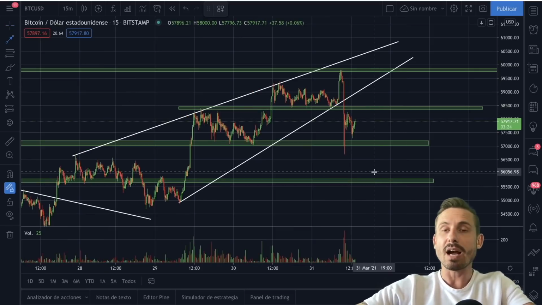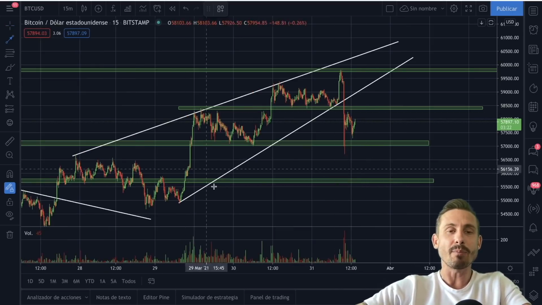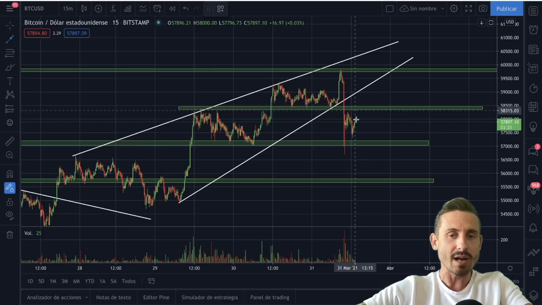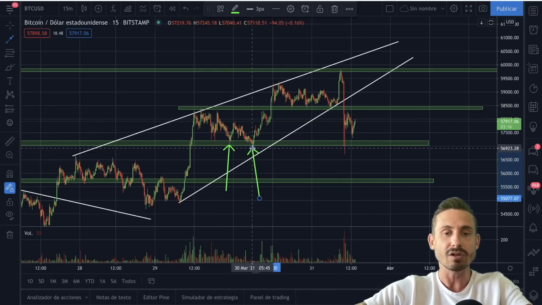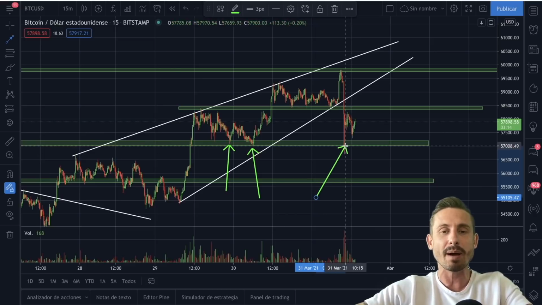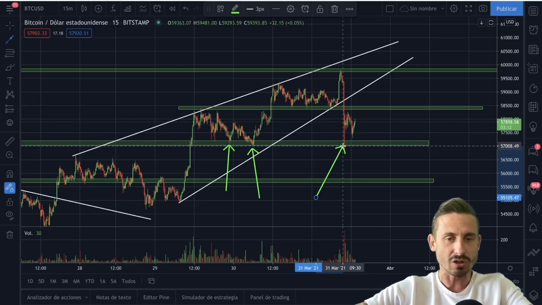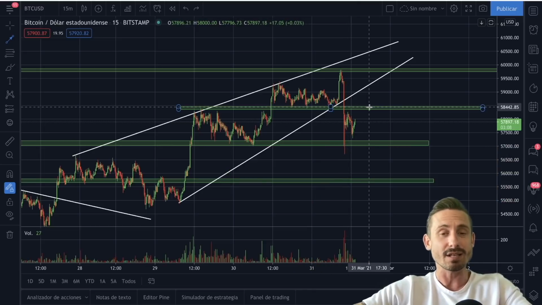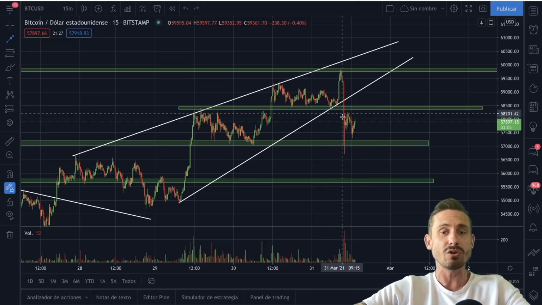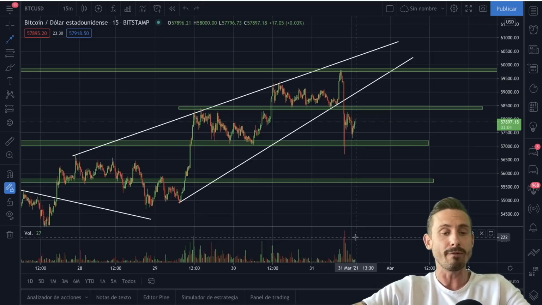All right, guys, taking a look at the 15-minute chart, we can see that we broke down from this ascending wedge, and we had a nice bounce here at this support area. As you can see, it was heavy support, and now we've had a great bounce at the $57,000 range. Now it is going to be very difficult to break this resistance area. We've had a huge red candle with a huge amount of volume, guys.